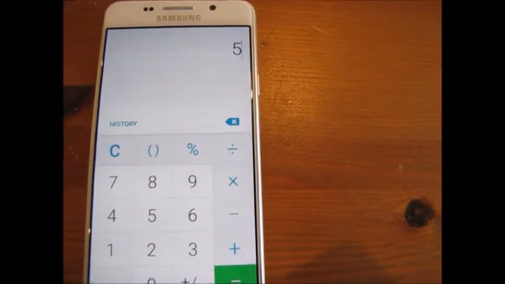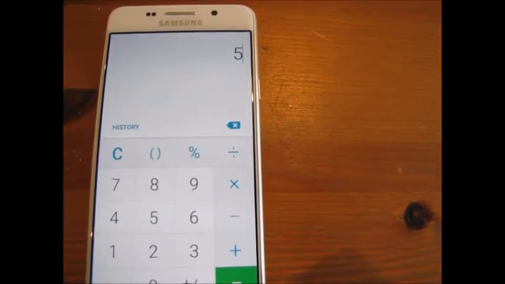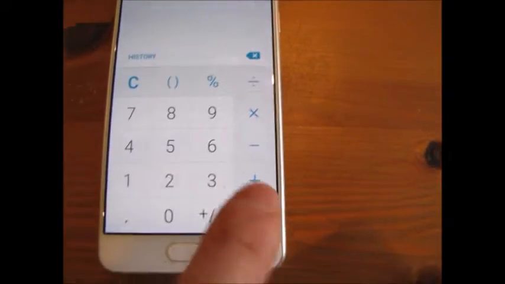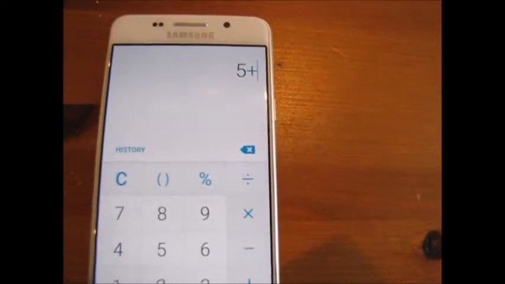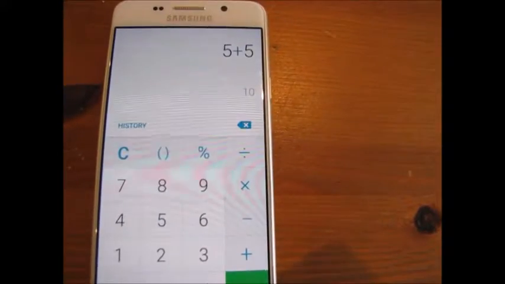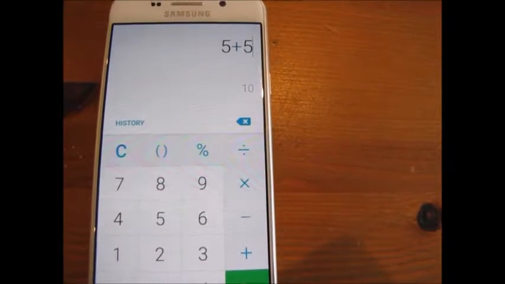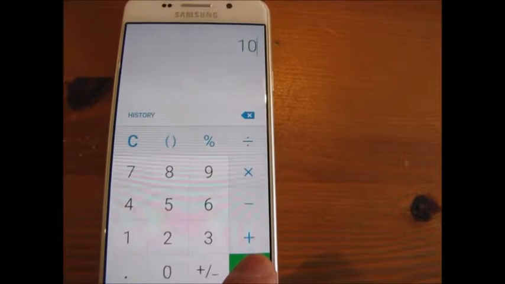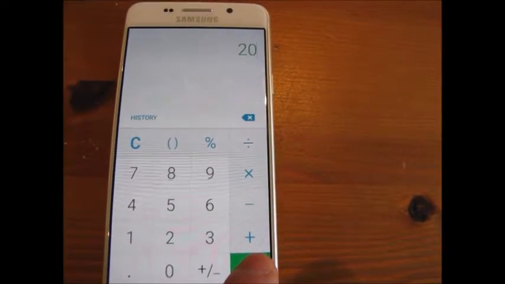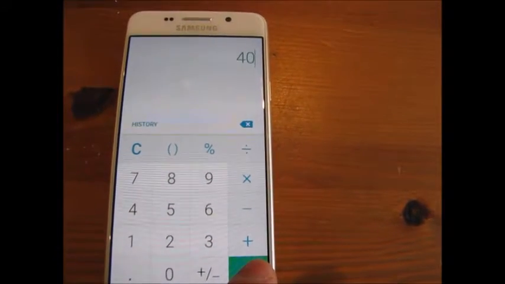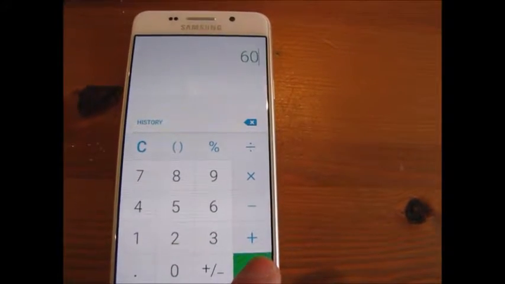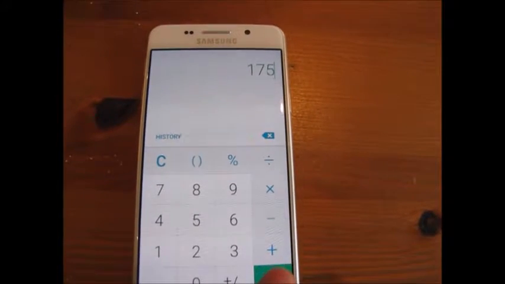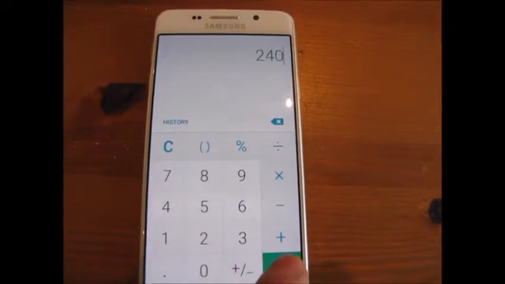I'm just going to show you a cool little trick that you can do to find all the multiples of any number. I'm just going to show you with 5 first. So what you do is you do 5 plus, and then 5 plus 5. Or on some calculators, all you have to do is 5 plus, and then you just do equals, and then you just keep pressing equals, and it gives you all the multiples of 5. Check it out. 35, 40, 45, 50, 55, 60, and you just keep tapping equals, and it gives you all the multiples to infinity and beyond.